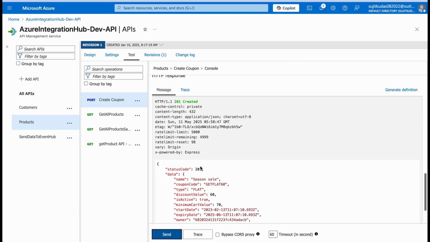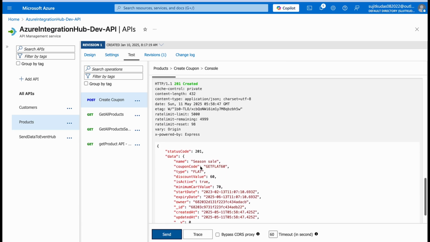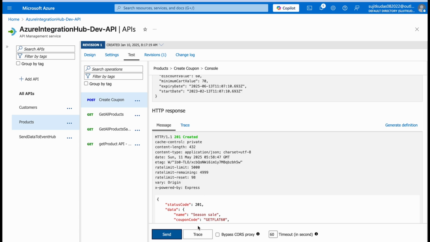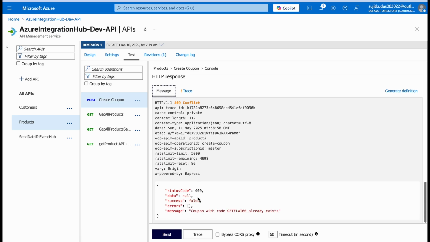You can see the coupon is created. Let me trace it. What message does it show? It shows conflict. Okay, the second time we click on trace, it will take one second.